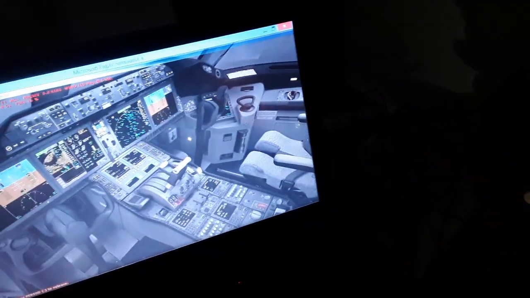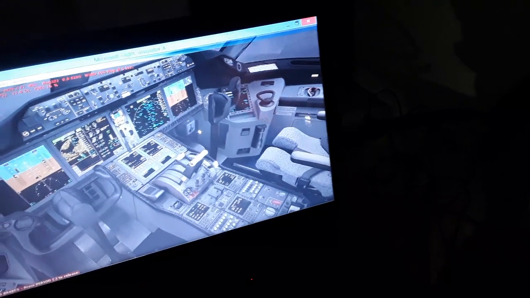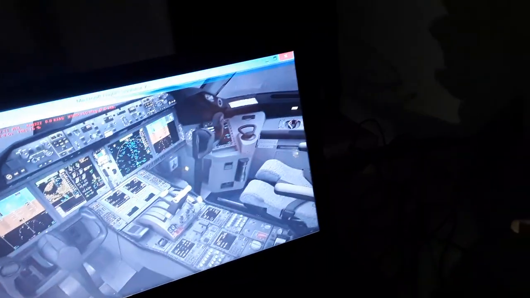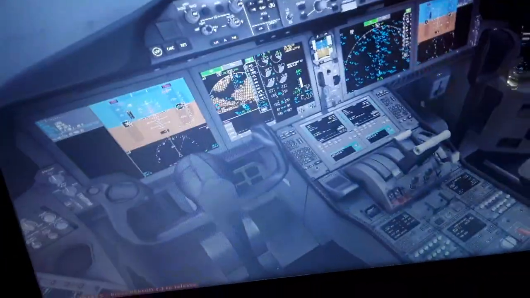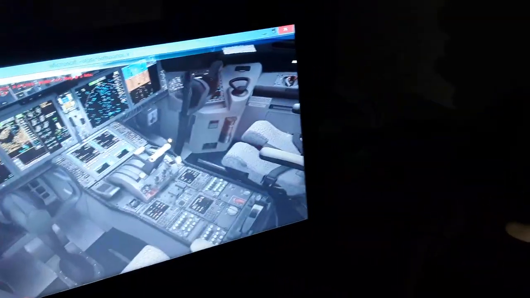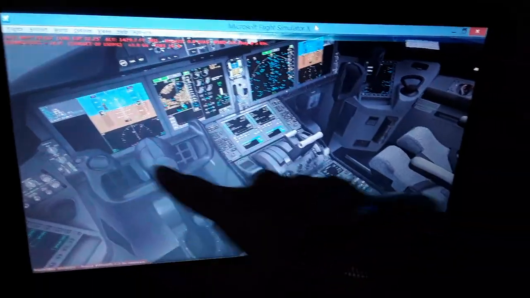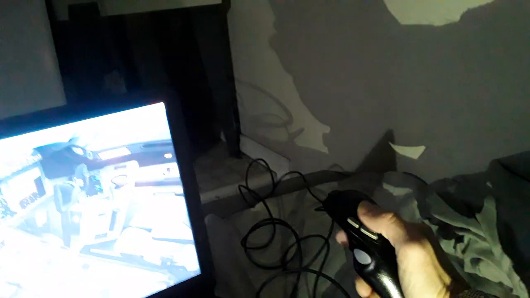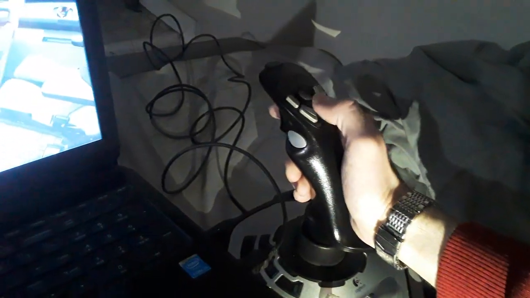We also have the rudder pedals, which are the same in both Airbus and Boeing aircraft. They control left and right the yawing axis, the rudder of the aircraft, and also the nose wheel steering and the toe brakes. So you can see the rudder pedals. I will show you the outside view. I'll show you also the horizontal trim stabilizer here. In here we have the alternate pitch trim switch. I have the pitch trim switch here.